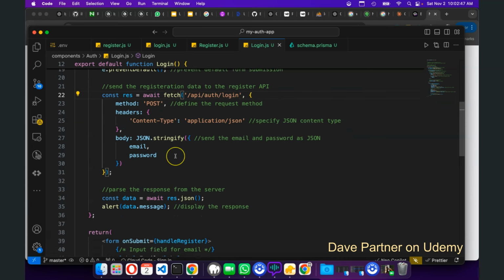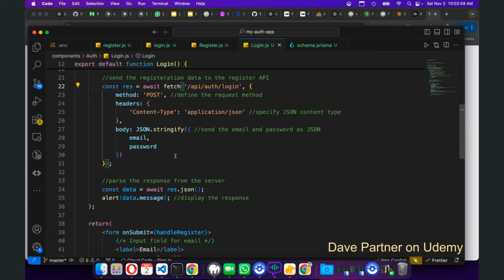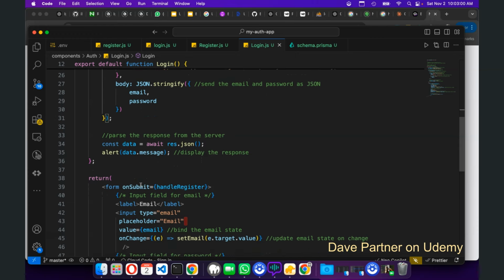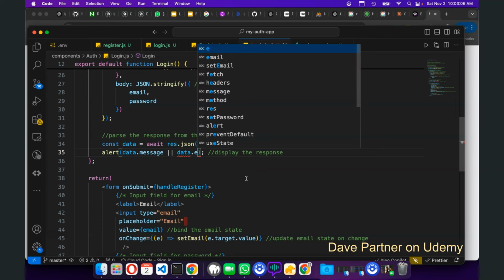The method is post, application/json. We're sending email and password, and the data will be in JSON. Okay, so here we might even add an error just in case there is a data.error.